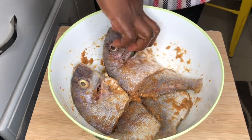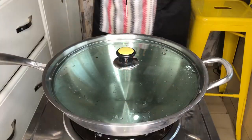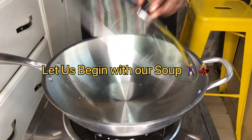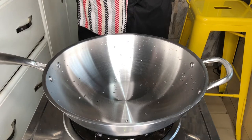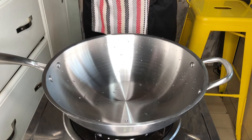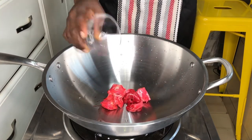So guys, after marinating and massaging the fish, we put it in the fridge to marinate for about 10 good minutes, and we start with the soup preparation. Even with our saucepan, you already have a clue. This is a giant chop bar light soup.